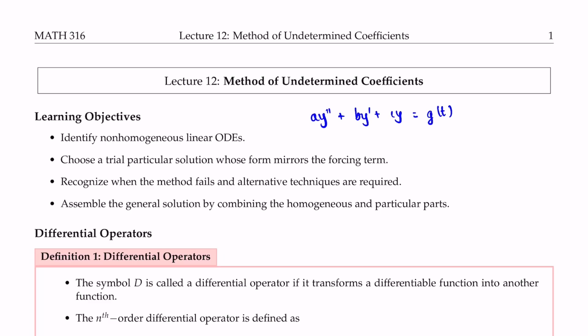Then we're going to use that to assemble the general solution by combining something called the homogeneous solution and the particular solution. This is a difficult problem, trying to solve a different class of differential equation, and sometimes it's not going to be perfect, and we will learn to recognize when the method fails and find a different approach to solve the problem. Before we get into the method of undetermined coefficients, I have some definitions and a theorem to give you, and hopefully this is going to be useful later on in the lecture.